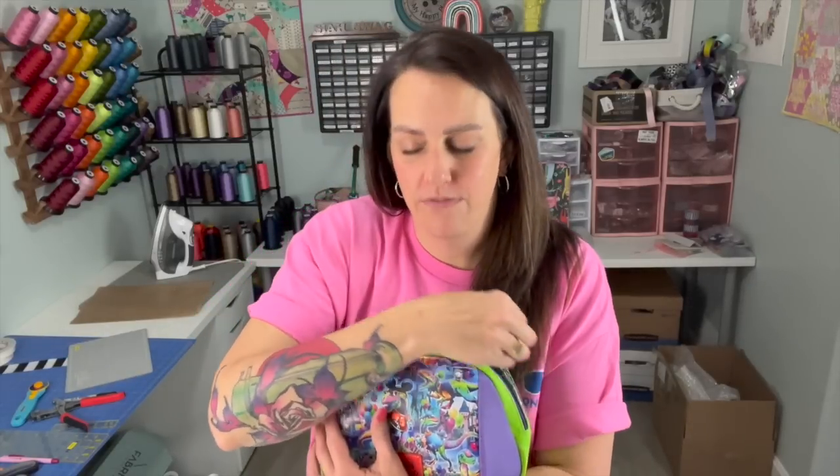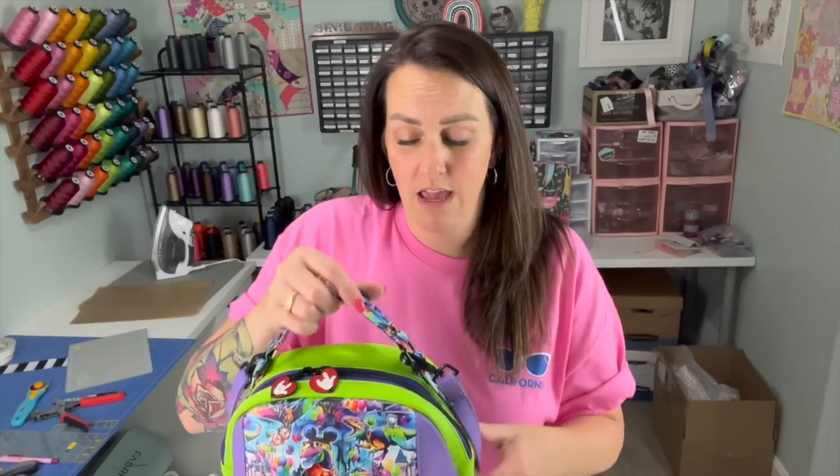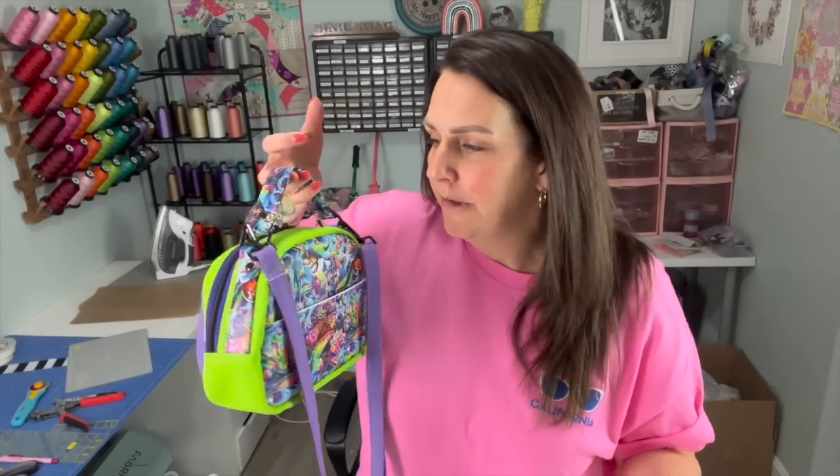And then this is a bound bag. This is bound on both sides. It's one of those bags that needs it for the shape. I used canvas binding from Sailrite. It works fabulously. I love using their canvas for binding. Some people hate binding, some people love it. There's probably a way to make it into a birthing bag if you really wanted to try. There's always a way. I'm sure you can. I just think for this shape of bag, binding's the best.